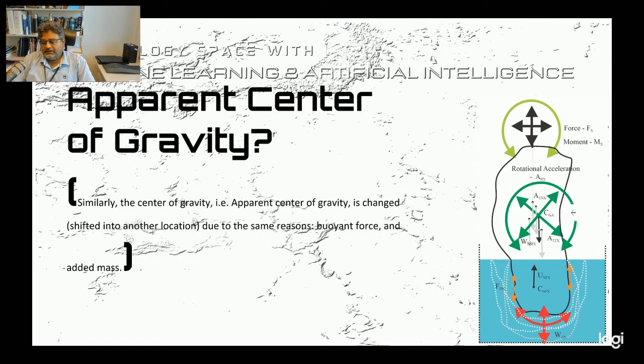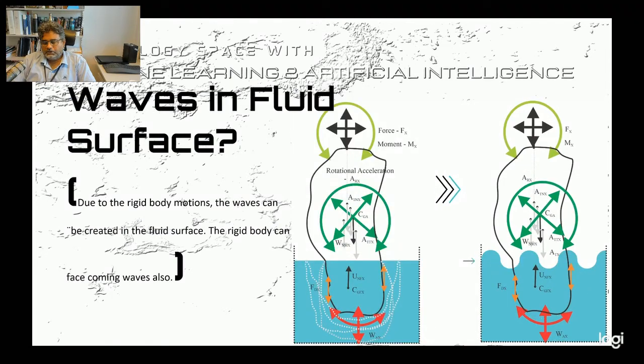So finally, since the added mass and the buoyant force will vary due to these external forces and movements, the total weight of this rigid body will change itself, and then its mass distribution will change. Due to these changes in the mass distribution, the center of gravity will also change in this rigid body. So then this rigid body is moving under translational and rotational motions under these external forces and moments.